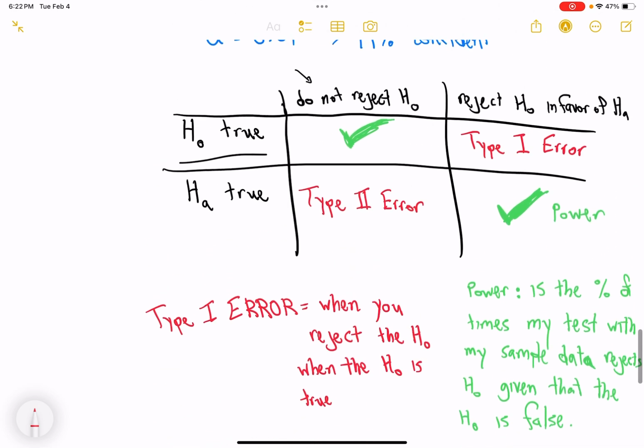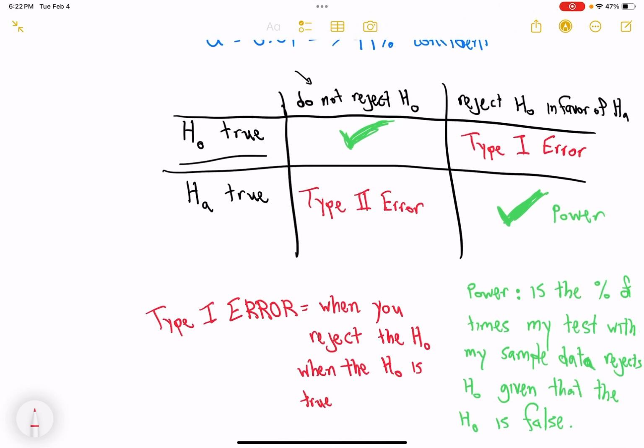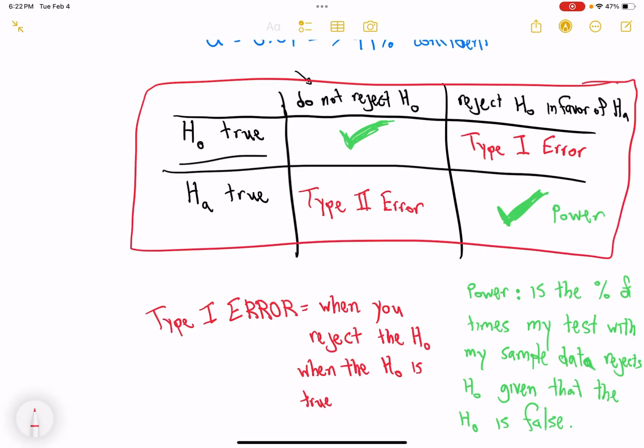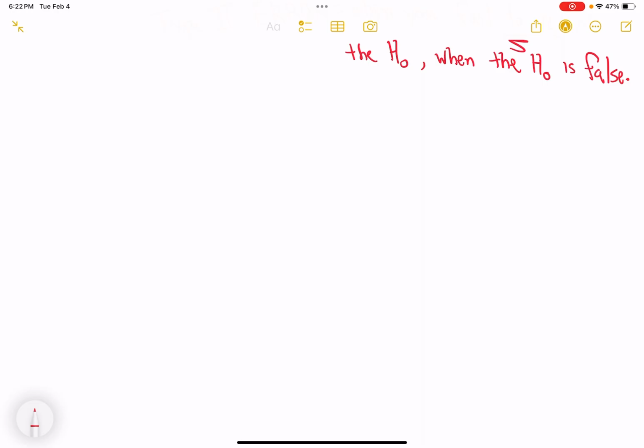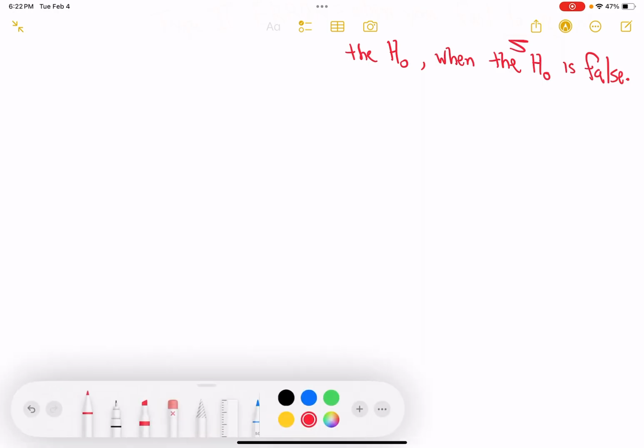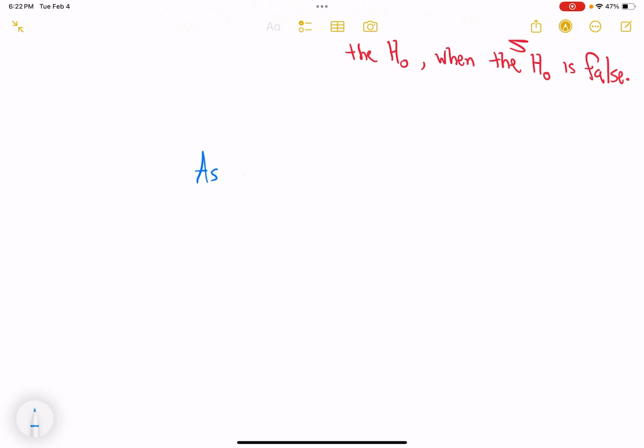Okay, and you will already notice just in this little 4 square that I've built out for us a couple of trends. Right? As power goes up, and this should make sense, do not just memorize what I'm about to say. Talk it through with yourself to make sure it all connects. As power goes up, right? This is also on the last slide of the notes. Type 2 error goes down.